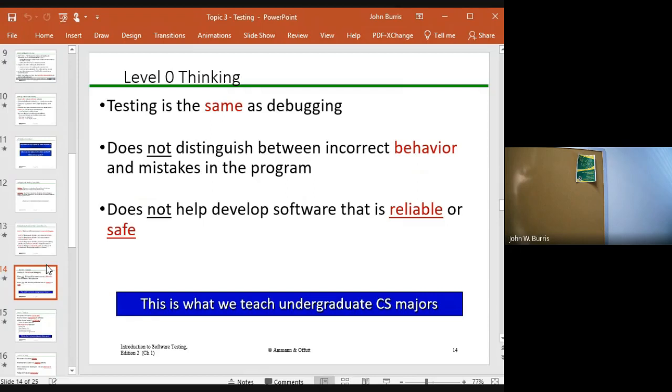You may have done that in 390. You may do that in 411. But it's this sort of base level, right? I'm not going to test out whether or not this works in all cases. I'm not going to make sure that there's any security flaws here. I just want to get it done. I want to move on, play Among Us, right? That's what I want to do in my life. I don't want to test, all right? And that's okay to think that way, but it's level 0 when it comes to testing.